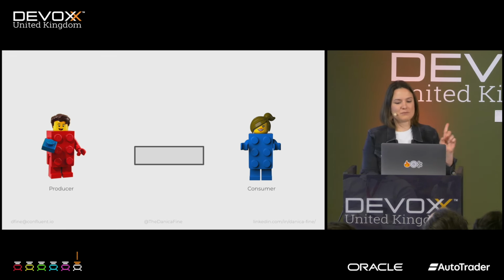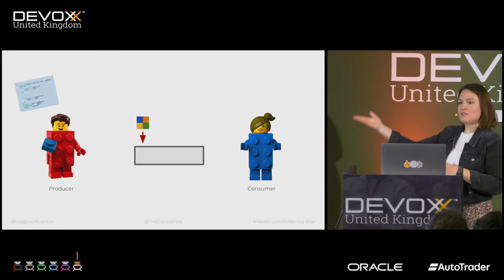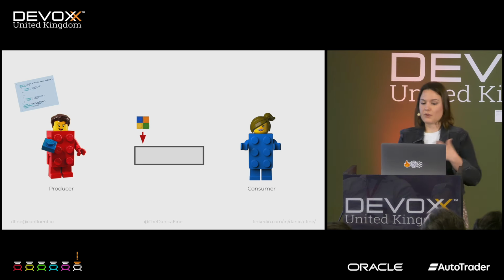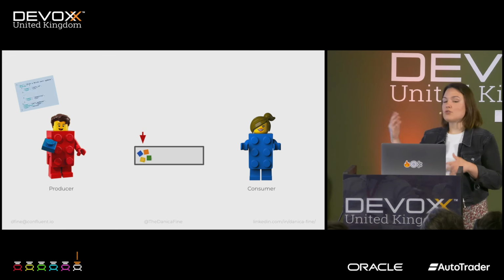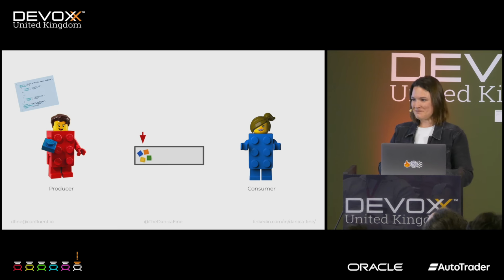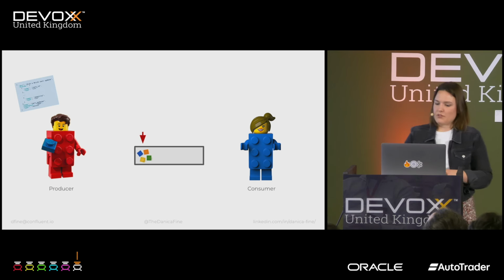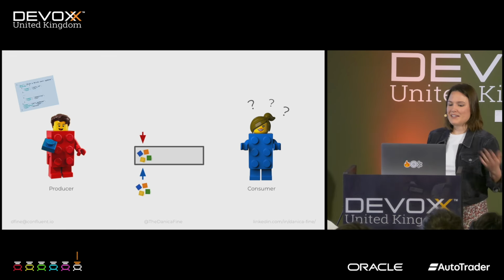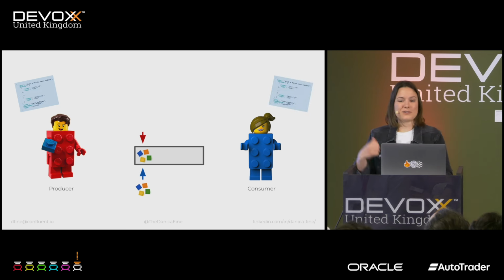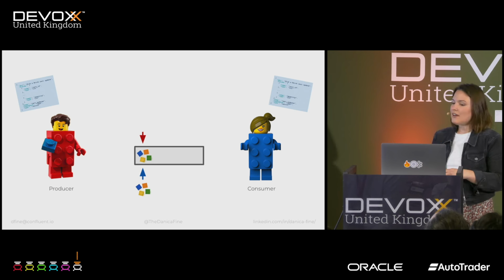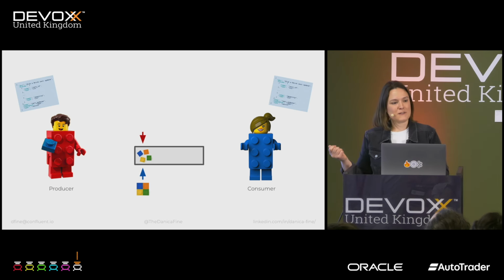So we have our producer taking an object that follows some schema, right? And we want to write that to our Kafka topic. Well, we know that brokers only speak in bytes, so we are going to serialize that object before we store it in our Kafka topic. But what happens when our consumer comes along and wants to read those bytes? How does the consumer know what that object's supposed to look like? Now, if we're lucky, that consumer also has a copy of that same schema and can use that to set up a deserializer and get that original object back.